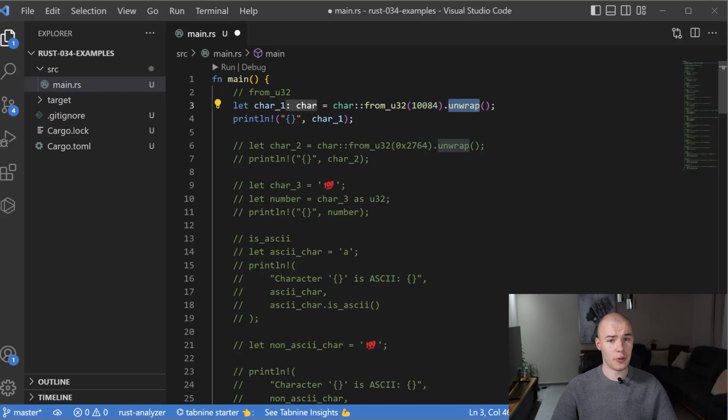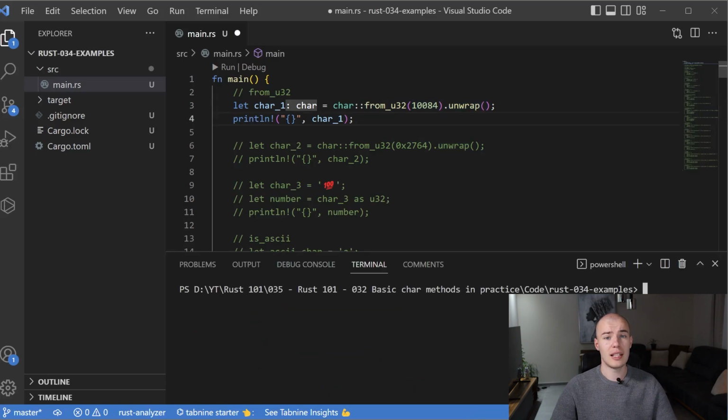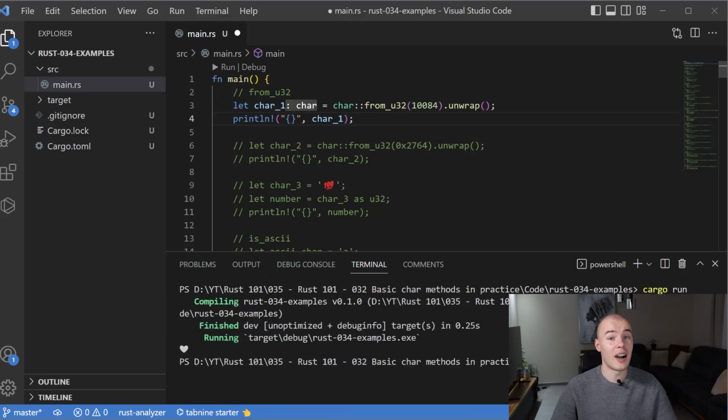So basically right now there is only one thing left, and that is to run our program, because I hope that we managed to cover each part of our expression here, so you should be able to understand what we are doing, and that is why I want to run the program and see what we get as a result. And when we do that, we get a heart.